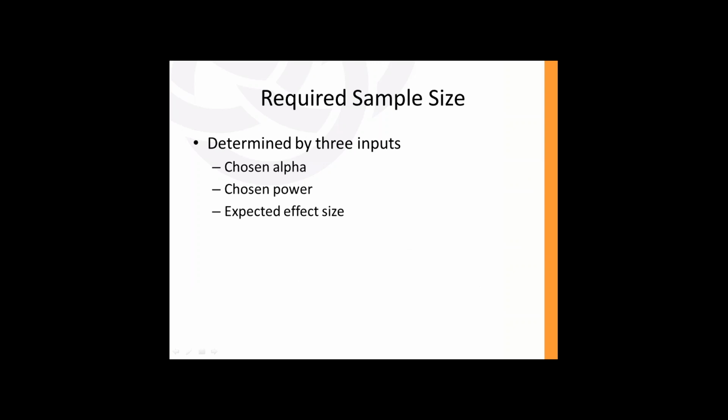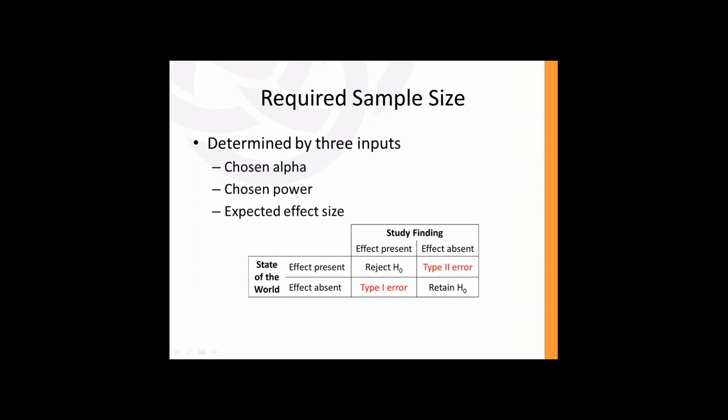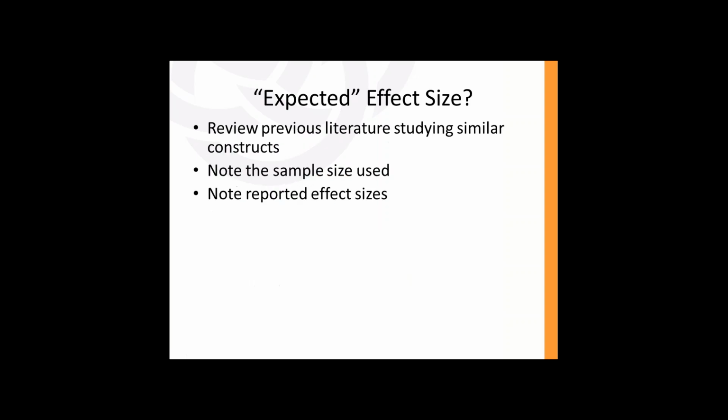Okay, so we'll look at expected effect size in a minute, but just to recap, remember we want to avoid type 2 errors. We want to avoid missing effects if they're real, and we also want to avoid concluding that effects are real if they're not. So that's what alpha and power tell us, whether we're actually doing that. So you want to make sure that your alpha is less than 0.05 and your power is greater than 0.8. Those are basically the gold standards like we looked at. Now the expected effect size, this is the real sort of linchpin of this entire process.